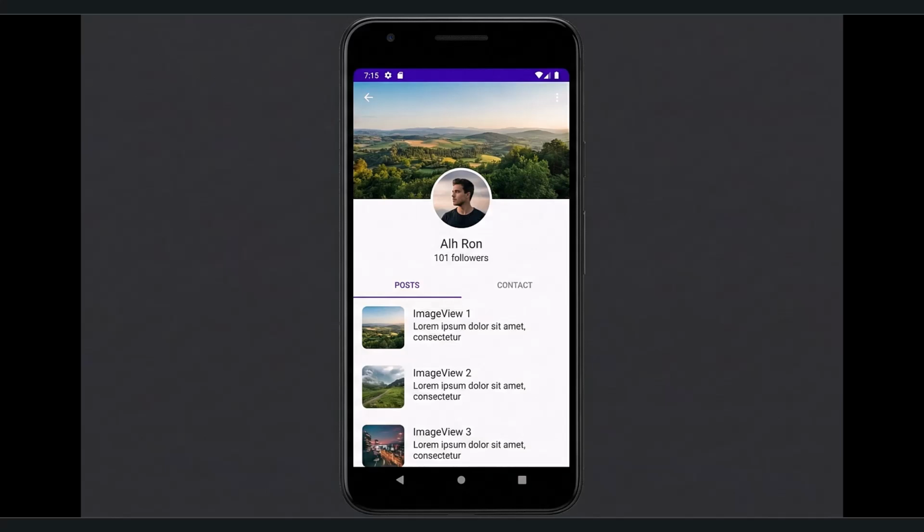First, what is an ImageView? In simple words, ImageView is a user interface component that lets us display pictures on the screen, such as icons, photos, drawings, or illustrations. Whenever you want to show an image in your app, ImageView is the way to do it. Let's begin by creating an ImageView in XML.